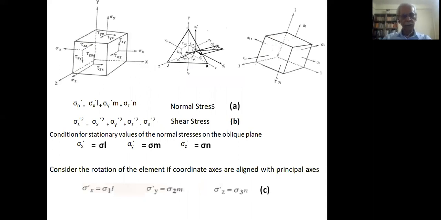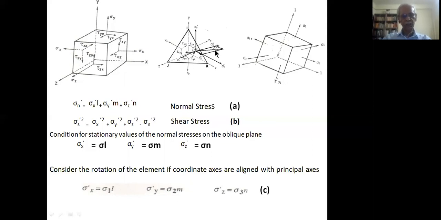Here, we first remind ourselves of the initial discussion that we had. That was to show the stresses at a point on a cube, the 9 stress elements or the 6 stress elements. And we took an inclined plane, or cut a tetrahedron from there, and we showed the stresses developed on the inclined plane, which balances the stresses on the other 3 faces. The resultant stress was sigma dash that was resolved along the normal and along the plane, sigma n dash and sigma s dash. Sigma n dash is the normal stress and sigma s dash is the shear stress.